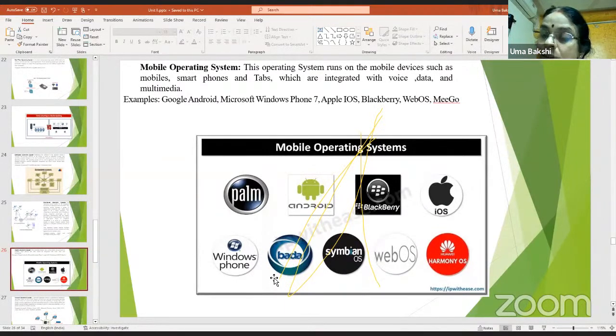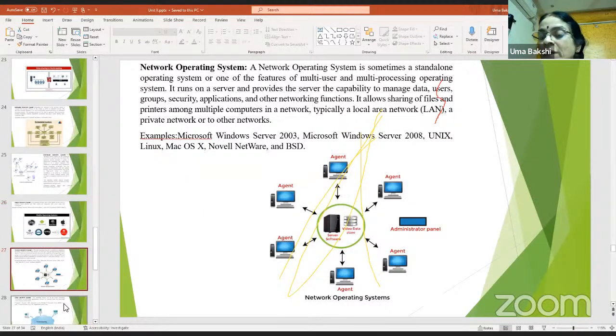Google has launched its smartphones. Samsung has Symbian operating systems, and there are BlackBerry operating systems, Palm operating systems. Each one has its own operating system. So they all have different security, different file management systems, and different security operations.